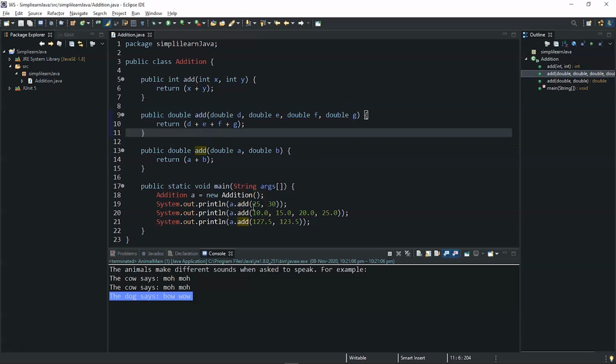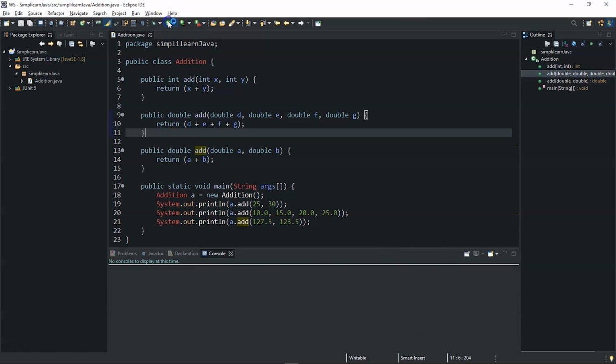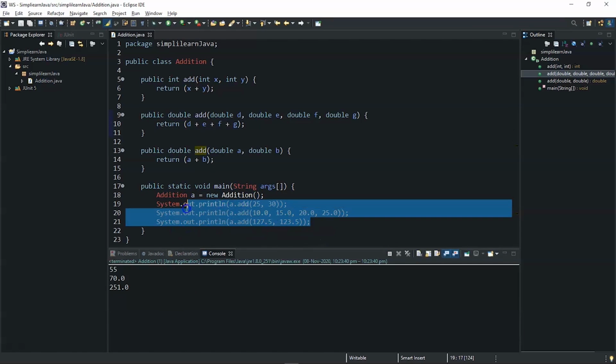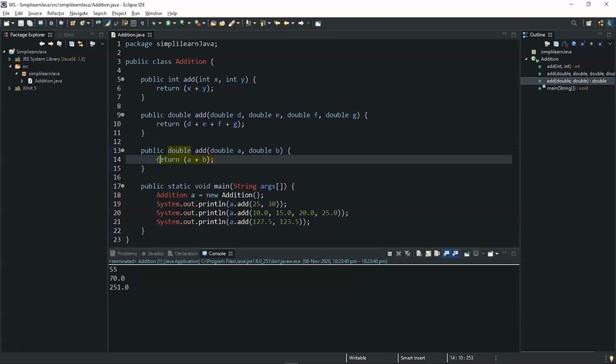So this type of method resolution in runtime is called method overloading. Now let's try to execute this program and see the output. There you go, the program got successfully executed, and as you can see in the main program, we have already forwarded the parameters through the function call and the data got executed and we have the output over here. Now let's go into method overriding and understand the concept through a practical program.